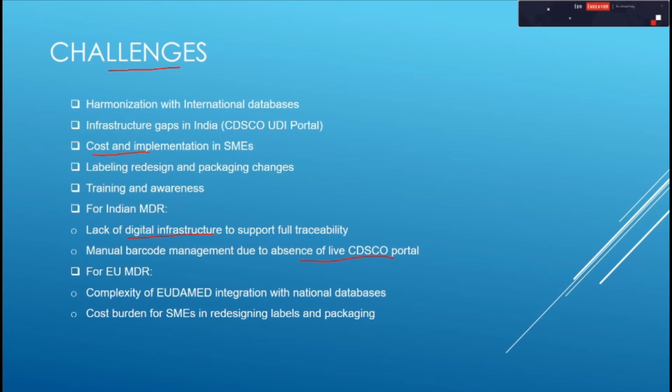Lack of UDI-trained persons in many organizations may also create difficulties. In the case of the EU, EUDAMED integration with national registers is complex. Redesigning labels and packaging is costly, especially for small manufacturing units. Strict rules like direct part marking on reusable devices can be hard to implement. So in both systems, companies face issues like software compatibility, label space constraints, and training gaps.